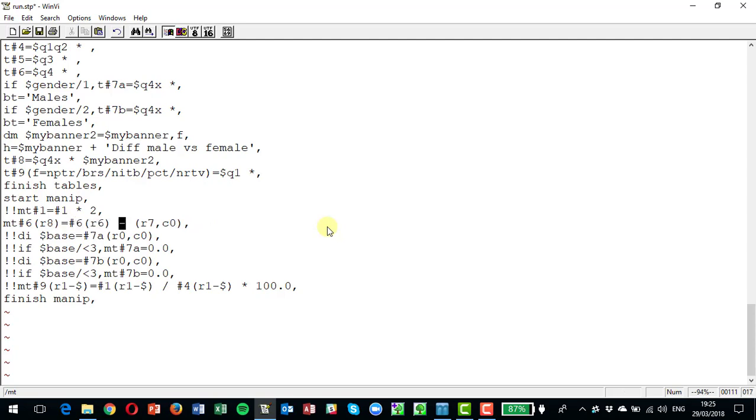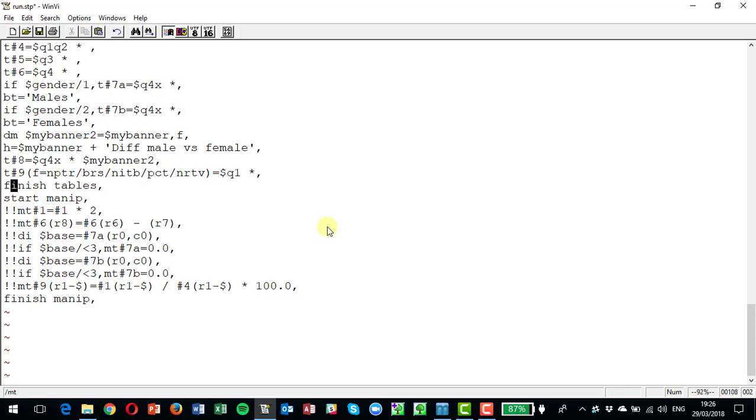But it does illustrate that you can do tests on individual columns, but it must all balance. So the manipulation you do must be balanced manipulation. I couldn't say I want to do this for columns 1 to 3 and for columns 2 to 3 and for column 0. That just wouldn't make any sense whatsoever. So that would be an unbalanced manipulation that I couldn't do. Alright, so I'm going to comment that one out now, and I'm going to look at something else now.